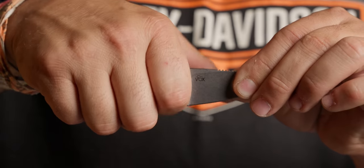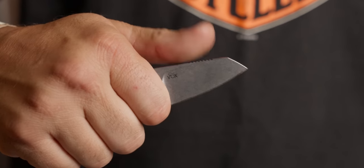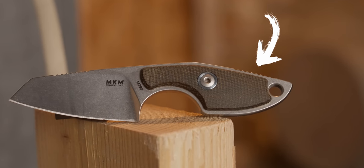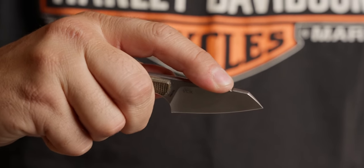If you don't know, I've got a bit of a love affair with Jesper Voxnez and his designs, and the Mikro is awesome because Jesper is a master at making small knives feel a lot bigger than they are. The Mikro is a very small knife, but even with as small as it is, with my medium-sized hand, I can easily get three fingers on the back of this knife and have all of that Wharncliffe blade out front to work with. You get a couple of Jesper touches like the jimping on the top of the blade, and a little bit of jimping on the back for extra purchase. The jimping on the front is great because you can lock your thumb on that and really get in and use that Wharncliffe blade, or you can put your index finger on it to get some more detailed cuts going.